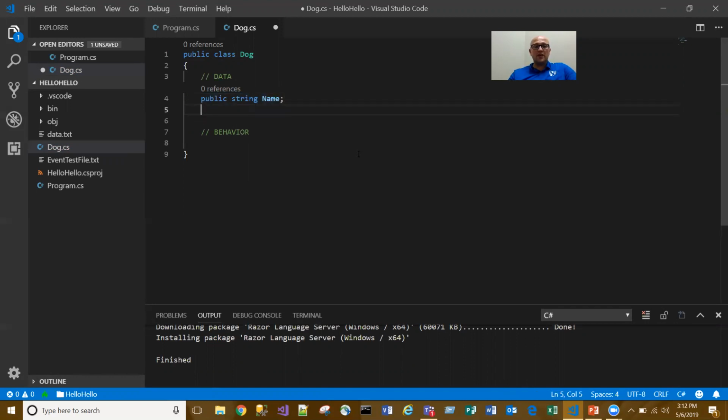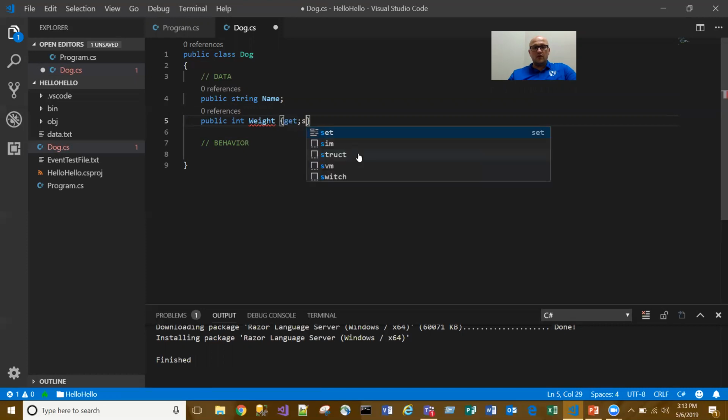Let's create some more data about this dog. Public, maybe int weight. How about that, okay? I want to create this as a property though, so that I can show you just exactly why we would ever use a property.